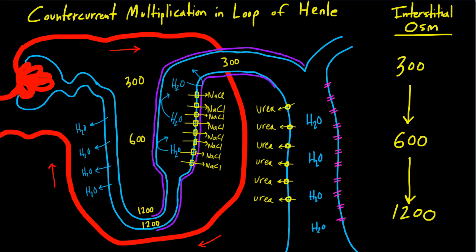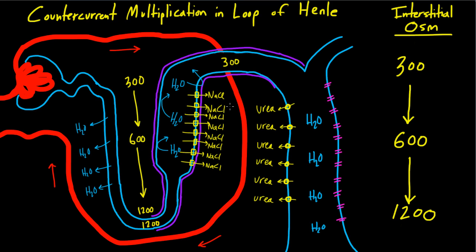Okay, so this slide shows what we call the countercurrent multiplication loop and the loop of Henle. So if you remember the loop of Henle, it dives straight down and it takes a sharp turn and comes right back up. This shape is designed, and it's found in other places in nature, basically to establish extreme gradients. And so the kidney uses this shape to establish an extreme gradient in concentration. As you can see, from 300, which is close to normal up in the cortex, to 600 to 1200 at the bottom of the medulla.